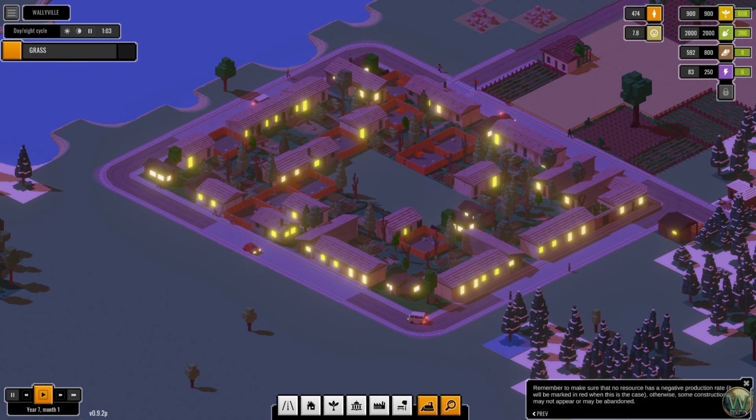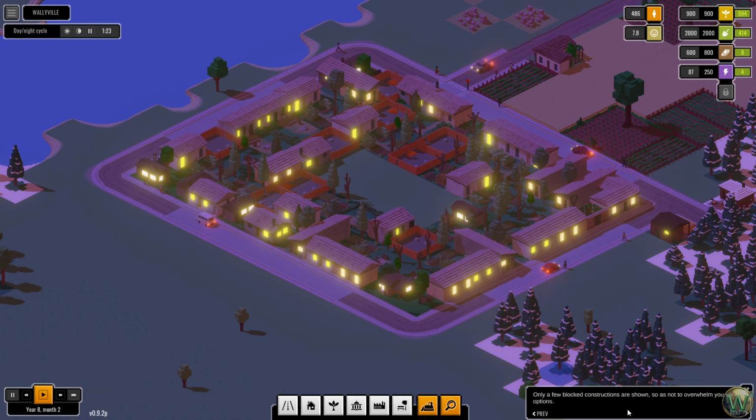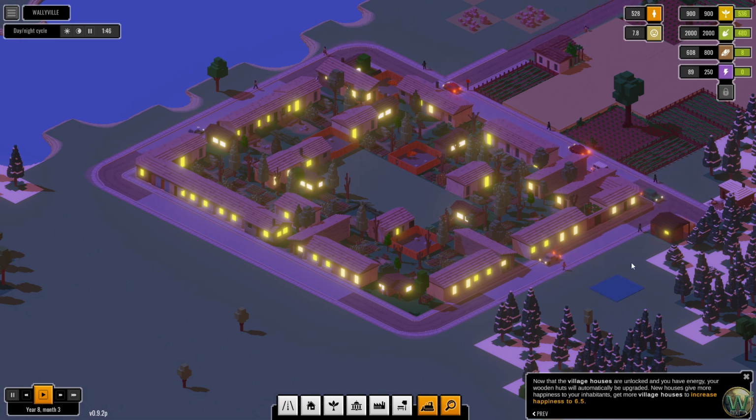All right, let's click next. Remember to make sure that no resources has a negative production rate. It will be marked in red when this is the case. Otherwise, some constructions may not appear or may be abandoned. Only a few blocked constructions are shown, so as to not overwhelm you with options. Now that the village houses are unlocked and you have energy, your wooden huts will automatically be upgraded. Hey, they're doing that right now. New houses give more happiness to your inhabitants. Get more village houses to increase happiness to 6.5. Well, we're at 7.8, so I'd say we did that.